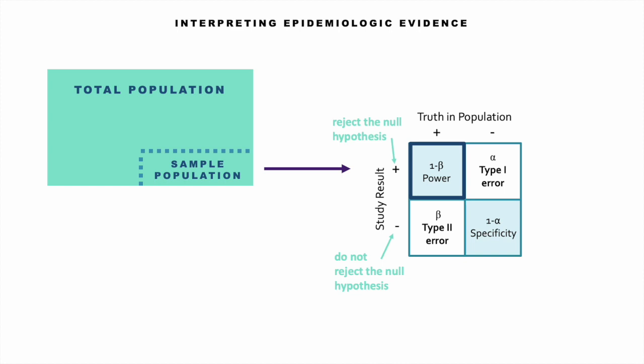The power of a study is the sensitivity because it's the ability of the study to detect a difference if there is one. In epidemiology, researchers design studies with a power of at least 80%. A study with a power of 90% means there's a 90% chance the study's results will provide an answer to the researcher's question versus a 10% chance they won't.